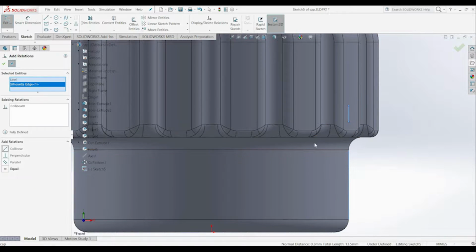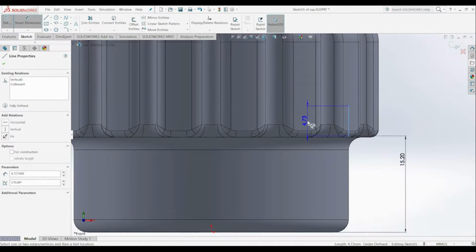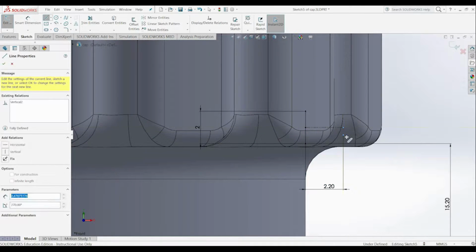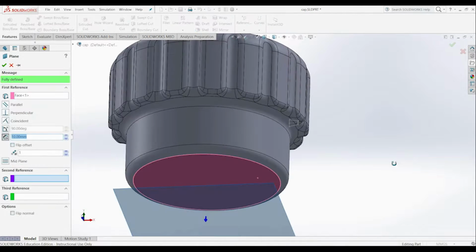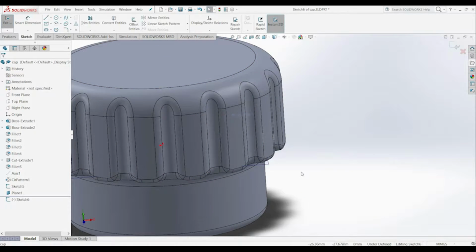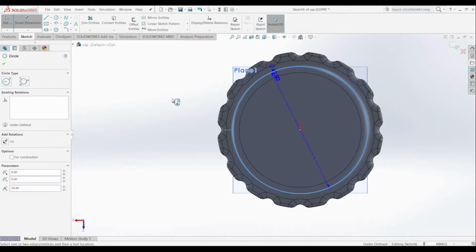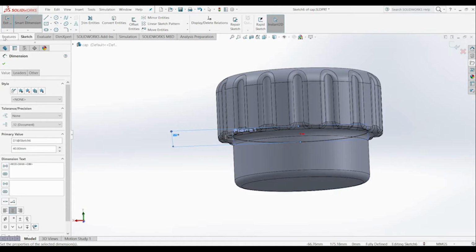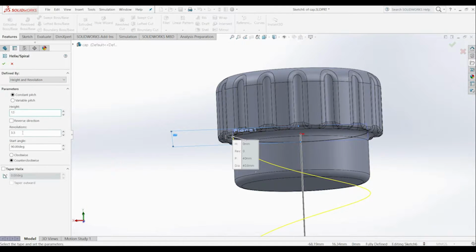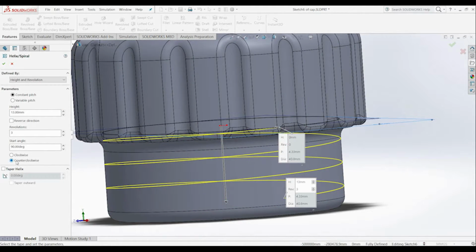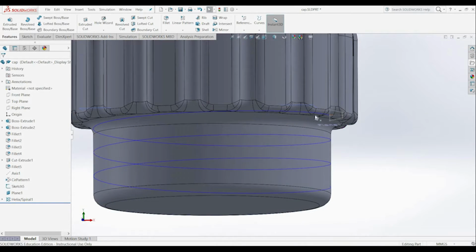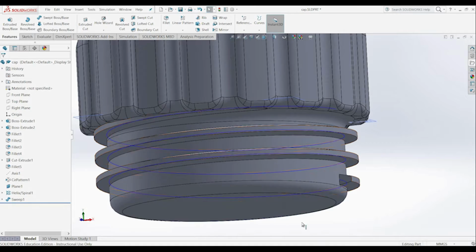Okay, so I'm starting to get into drawing the threads here. I'm drawing the profile of the thread that we're going to drag around a helix to create the actual thread itself. So now I'm putting in a plane to start drawing the helix. So you can see the shape of the helix there now. And now you can see I have the thread put in.